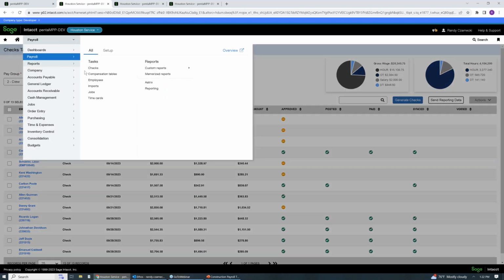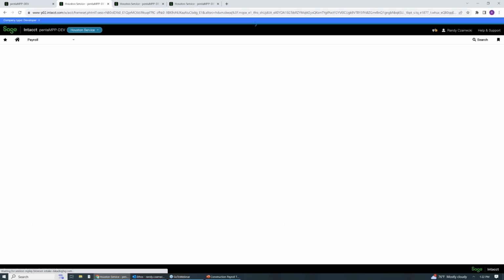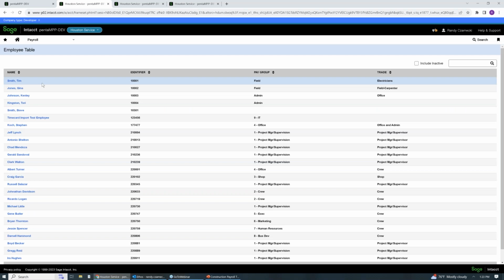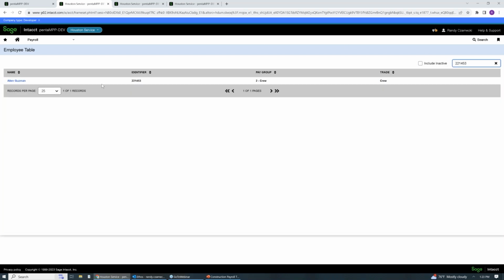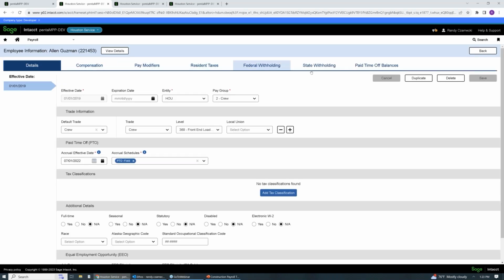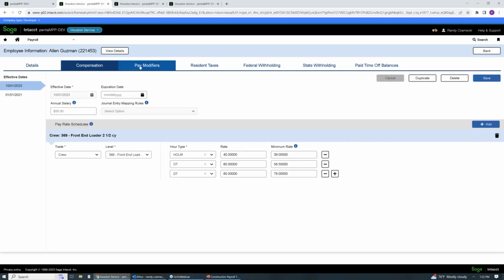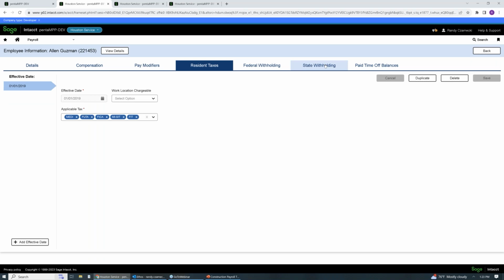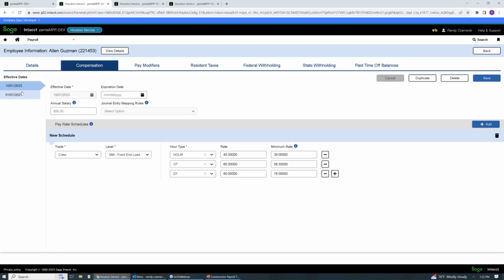We talked a little bit, briefly, about some of the effective dates. So as I look at the employees, and really, like I said, the effective dates, whether it's employees, jobs, pay modifier, or deductions or reimbursements, it's all going to be managed and tracked within those master records. So if I look at one of my employees, for example, everything on his employee profile, master information, rates of pay, deductions, reimbursements, company paid benefits, taxes, withholding information, as well as PTO balances, everything here is driven based off of those effective dates.